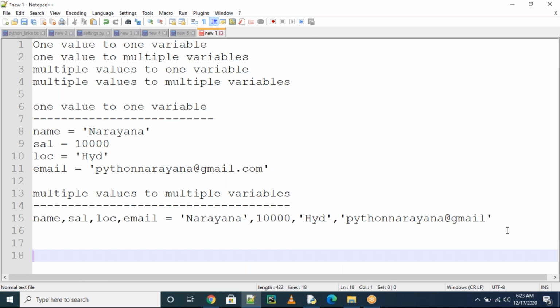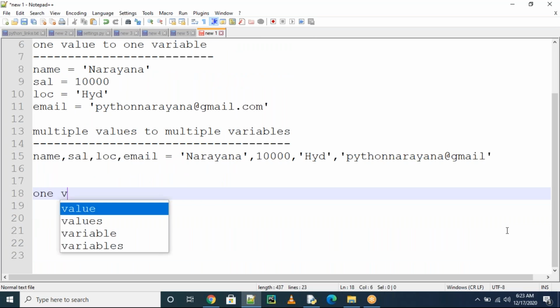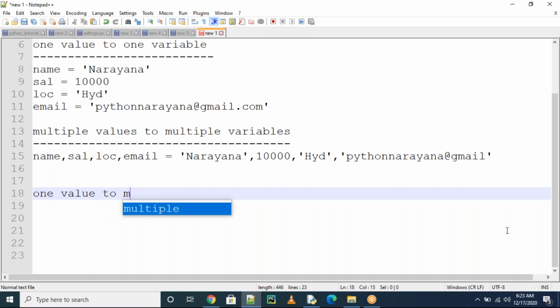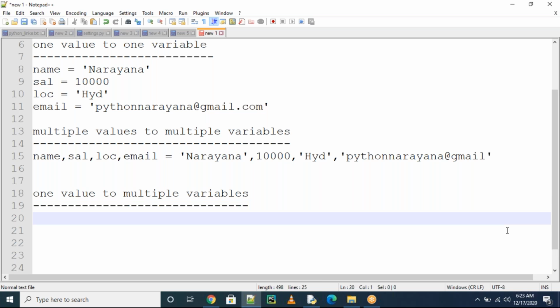Let's see how to assign one value to multiple variables. How, you ask?